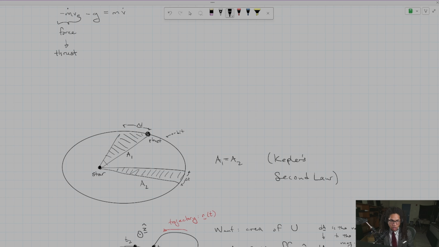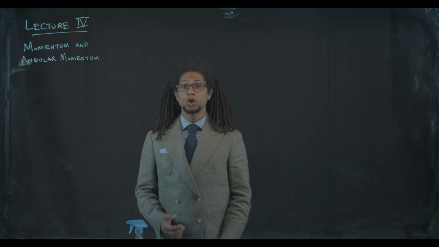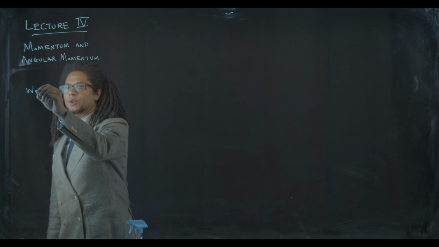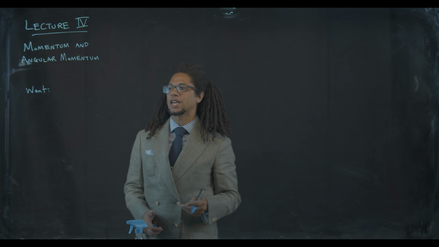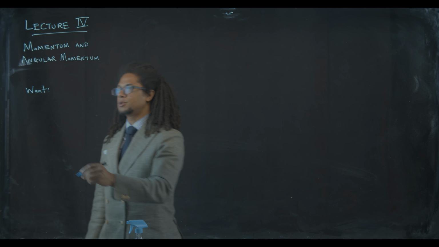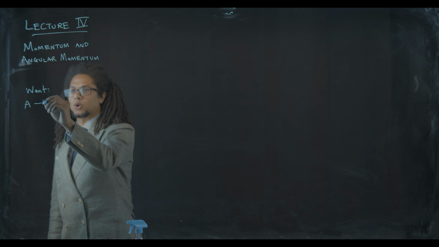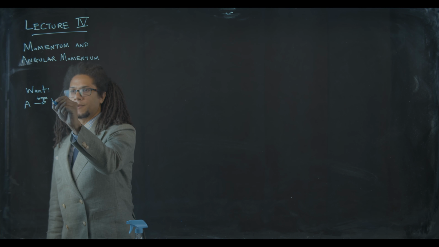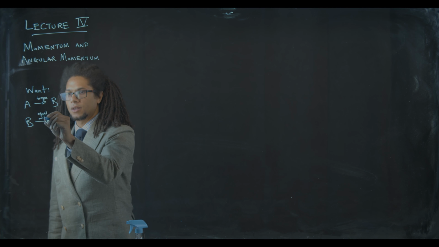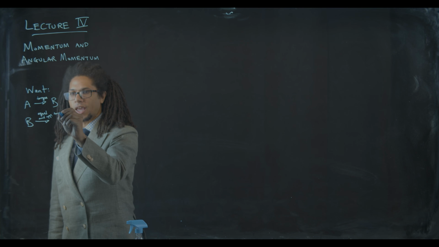All right, let's hop back to the light board, and we can keep talking about angular momentum as it applies to systems of more than one particle. Now, we haven't yet discussed Newton's third law for rotation. Let's think about what we would expect for Newton's third law. We would expect something like: if an object A exerts a torque on B, then B exerts an equal and opposite torque on A.